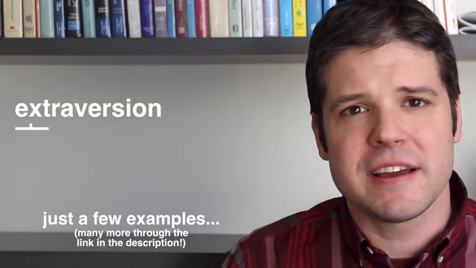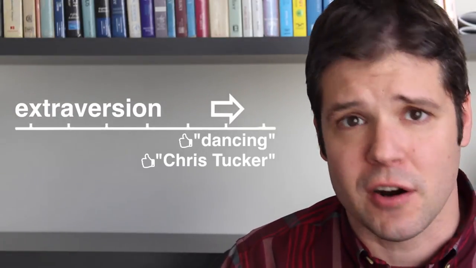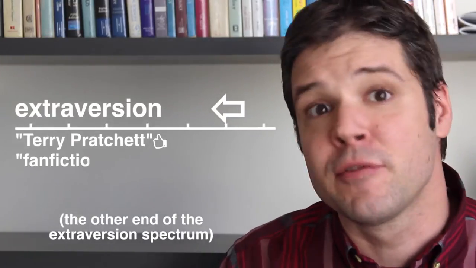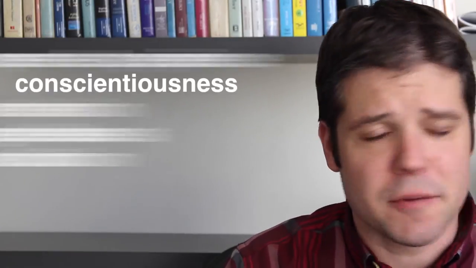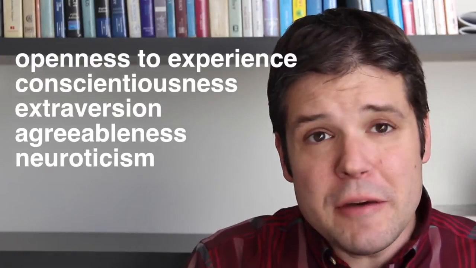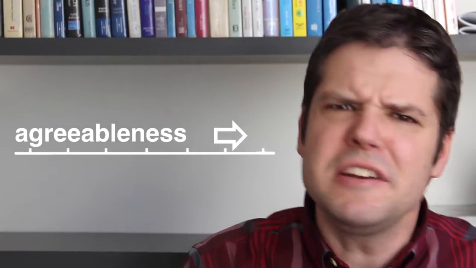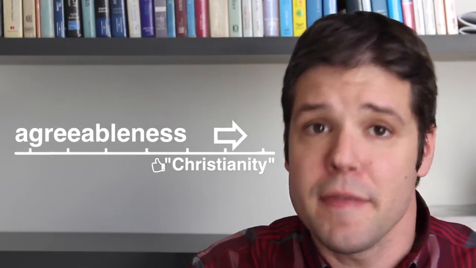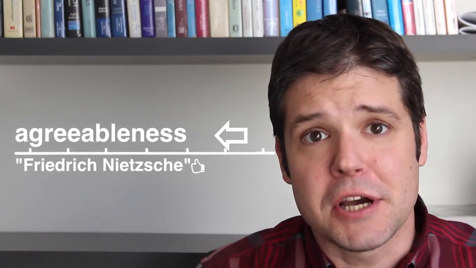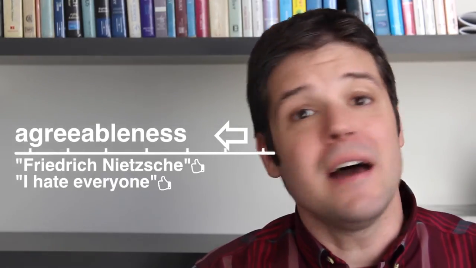Extroverted people are more likely to click like on dancing and Chris Tucker, whereas introverts are more likely to click like on Terry Pratchett and fanfiction.net. The highly conscientious are more likely to like accounting and less likely to like Wes Anderson. Extreme agreeableness was associated with some religious likes like Christianity and the Book of Mormon. Those low on agreeableness tend to click like on Friedrich Nietzsche and I hate everyone.